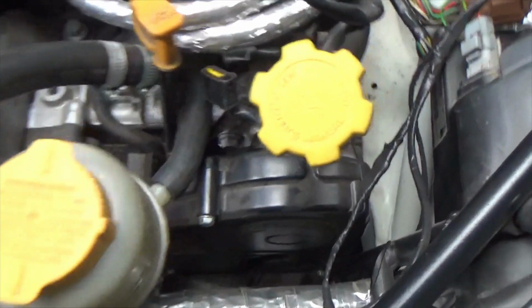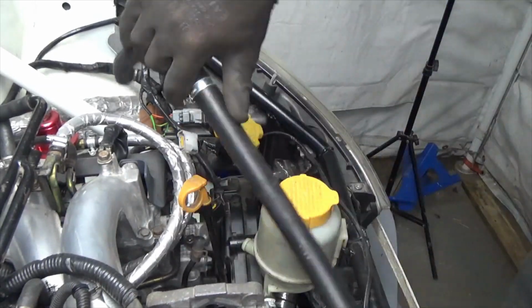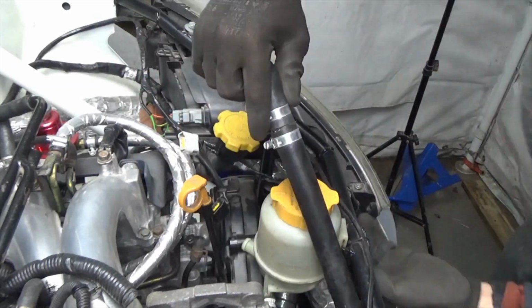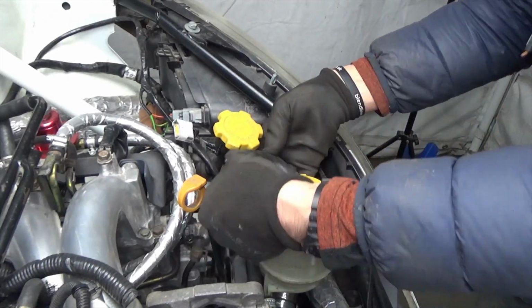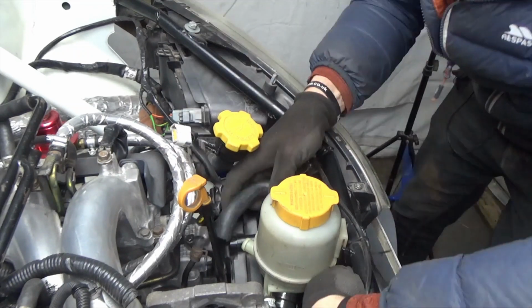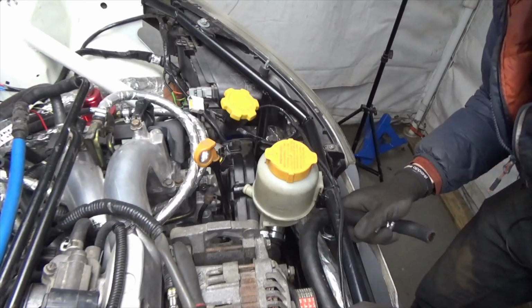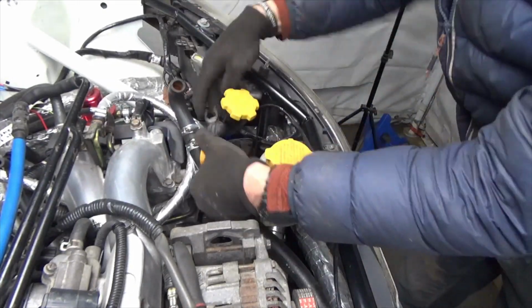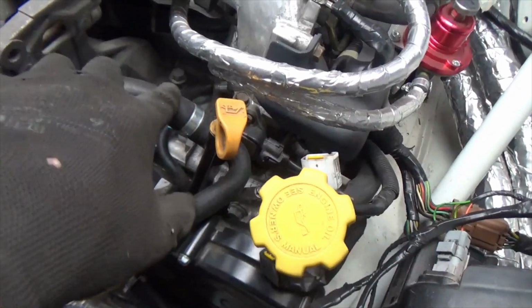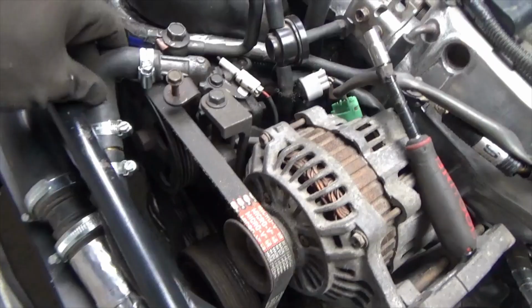I think I can route this pipe better, so I'll have a go at changing the setup slightly. The other hose is good, it just needs to tighten out of the way. After a lot of trial and error, I've reverted back to the original route, which goes around the dipstick, down under the clip, and up into the pump.